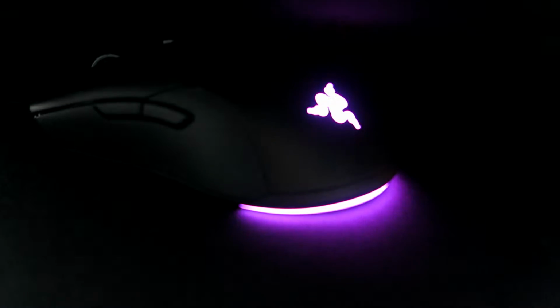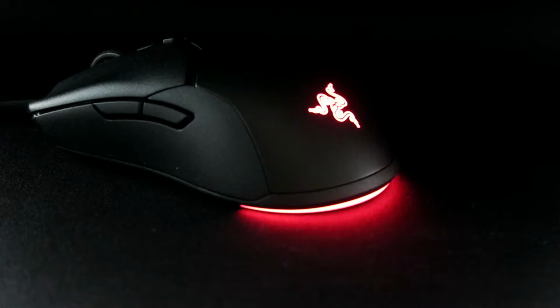is just $40 or £40 and has an incredibly low weight of just 61 grams, which makes it a very good option compared to something such as the Logitech G203 LightSync, which is the same price. Here's my review, so guys, let's get into this.